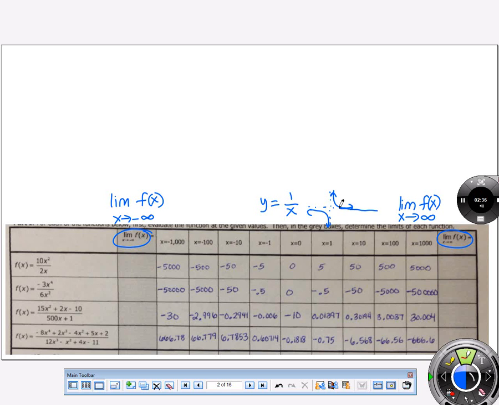Okay, so the one we looked at yesterday settled at one specific number because this fraction starts getting so small that it's basically that number, right? Which in the parent function was 0. Would you guys agree? When you looked at it on the calculator, it looked like it just kind of disappeared into the axis. So it kind of settled at 0. So this function's limit in both directions would be 0. Basically, it's saying the y value that you're getting, does it have a limitation or no? And if yes, what is the limitation?